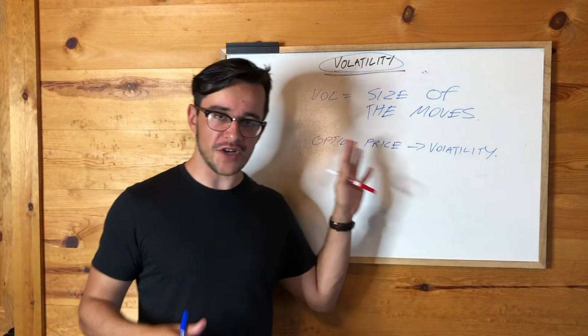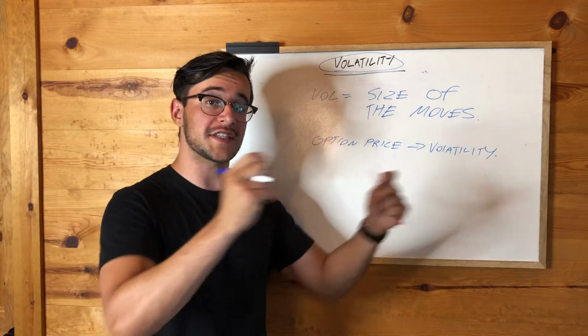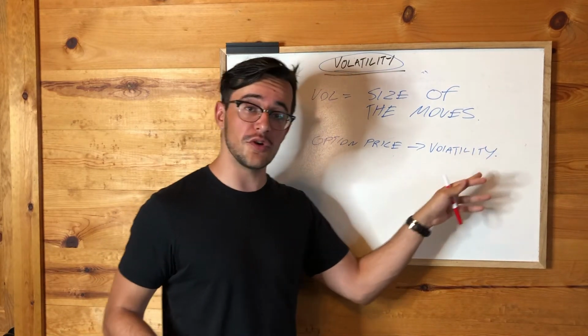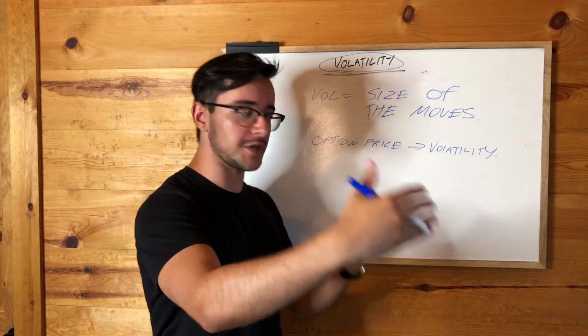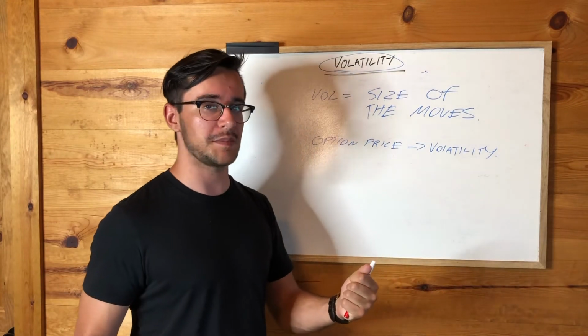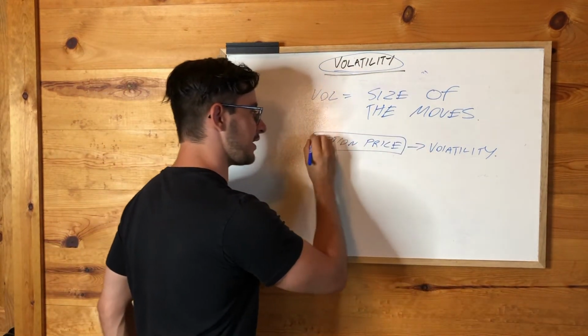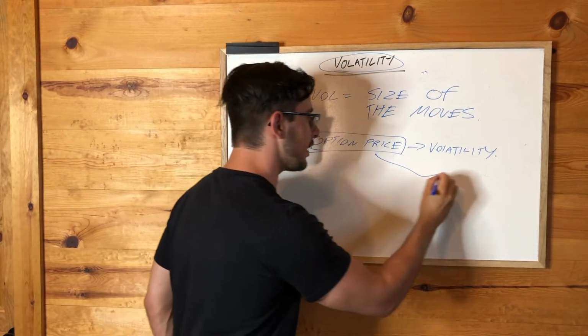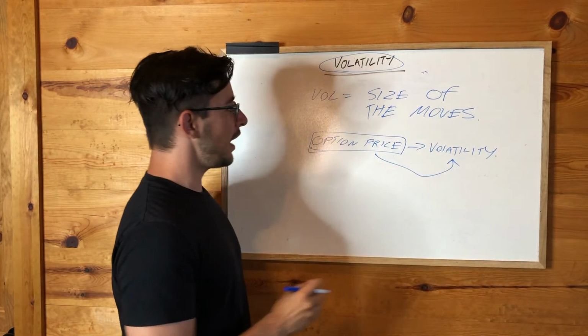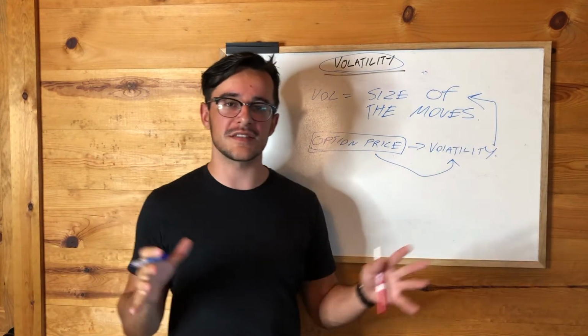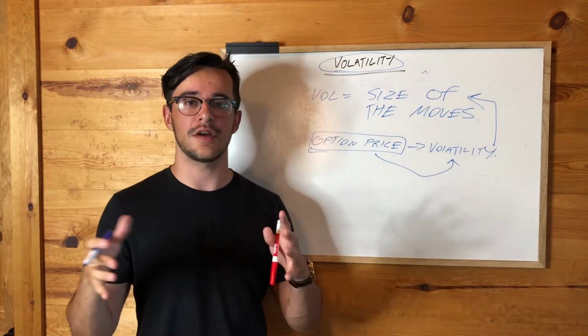Because the options are actually priced based on the market's outlook on how a stock is going to move in the future. The more a stock is likely to move within the days to expiration of the option, the pricier that option is likely to be. So remember, we want to look at this in depth, but in order to do it, we've got to understand this. And in order to understand this, we need to have a really good concept about what it means to look at the size of the moves that happen around a stock.